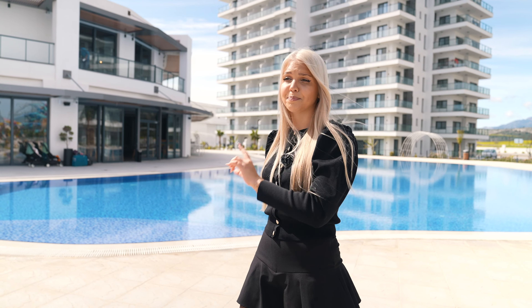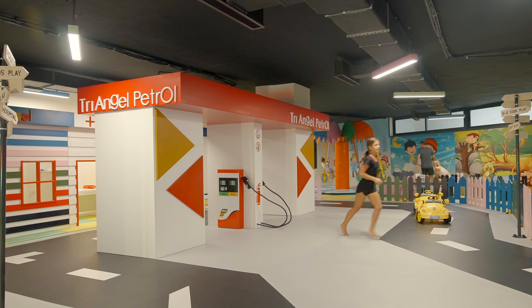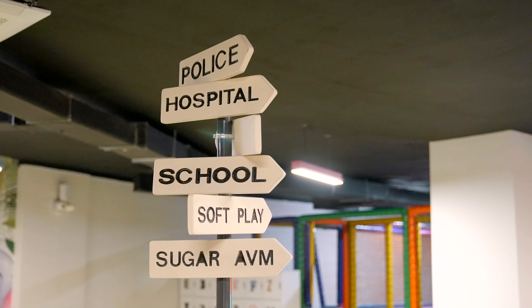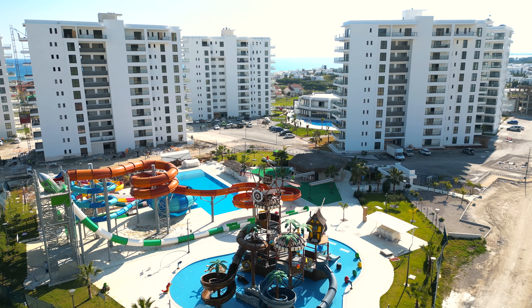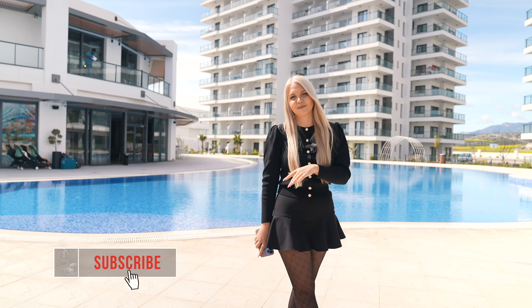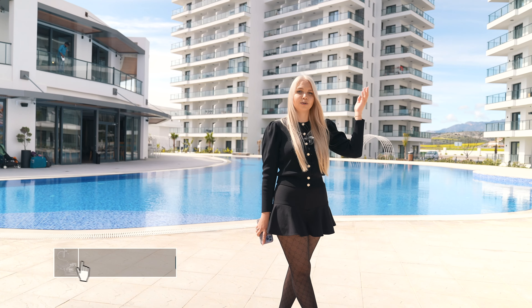Now we are at Caesar Blue. We came here by free transfer and it took about 15 minutes. You can see that not all buildings are complete yet, but all the infrastructure is ready and it's new. If you live in any Caesar complex you can use it. There are swimming pools, and the best feature here is the gym — it is really big with modern equipment. I live in Caesar Resort but I come here to the gym because it is really excellent.